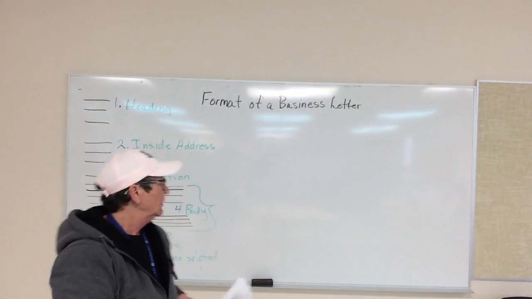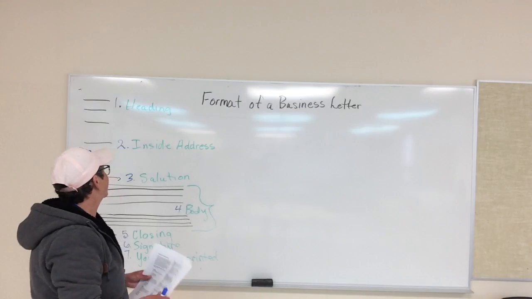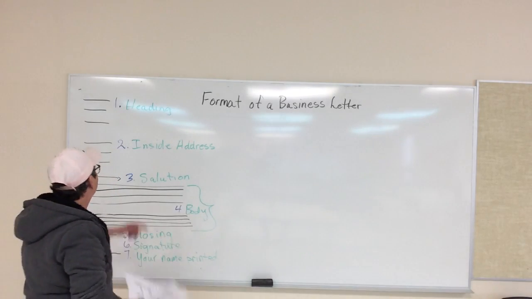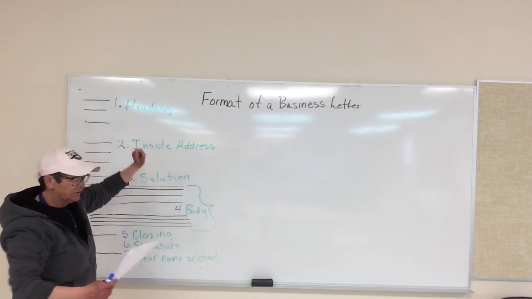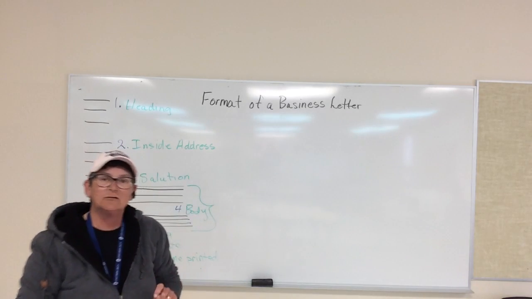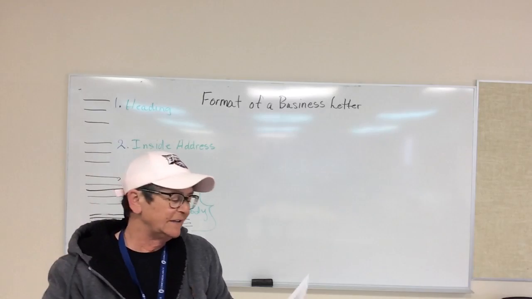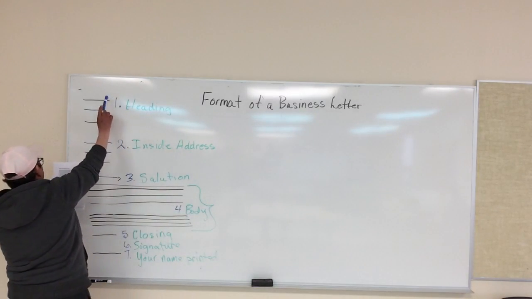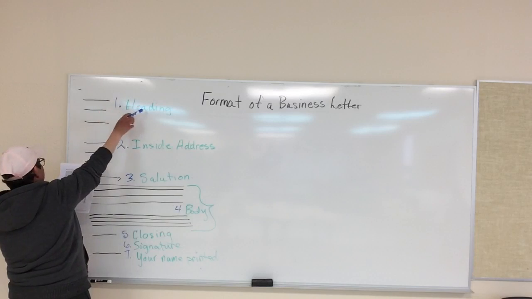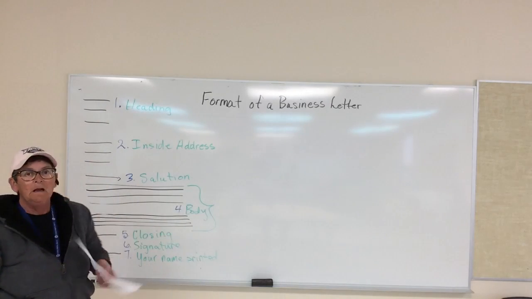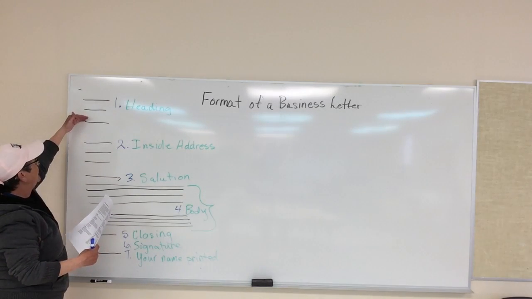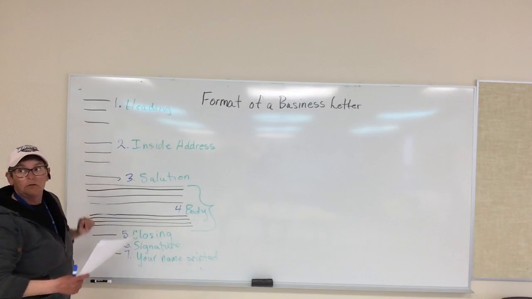Okay, so when you're going to format a business letter, the first thing you're going to do is the heading, and that's up here. So the heading consists of your address and the date. So an example of that would be for this line here, 501 Spring Street, Regina, Sask, with the postal code, and then the date. Some people also leave a space in between the heading and the date. Either way, I will accept.